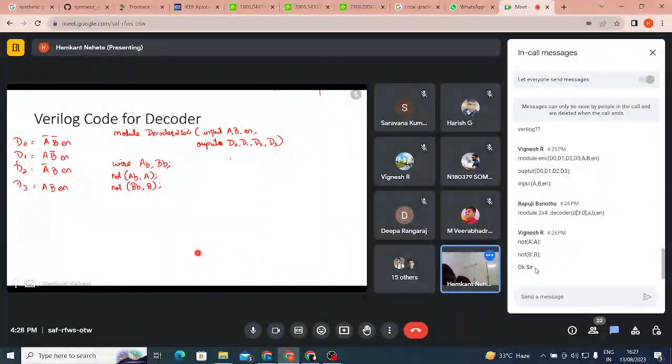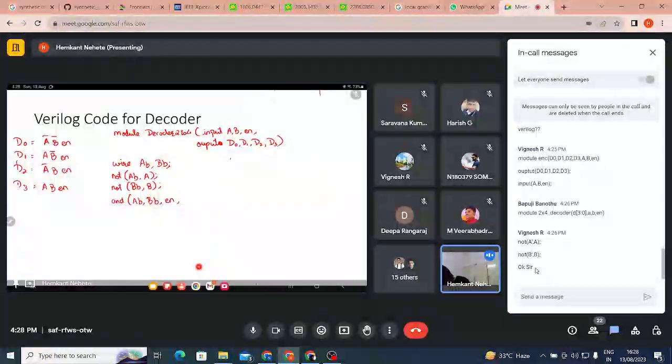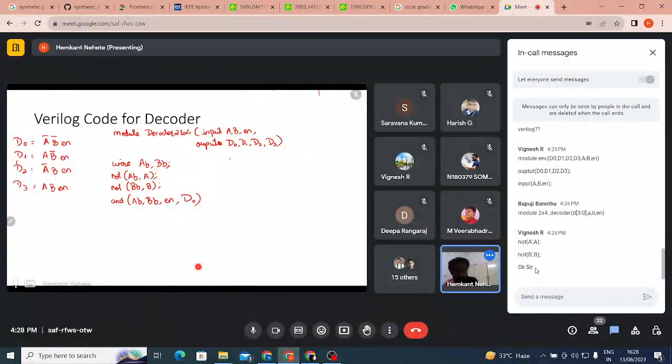Can we directly start writing the AND gate? We have A bar, B bar, enable, and output to be D0. Is this syntax correct?